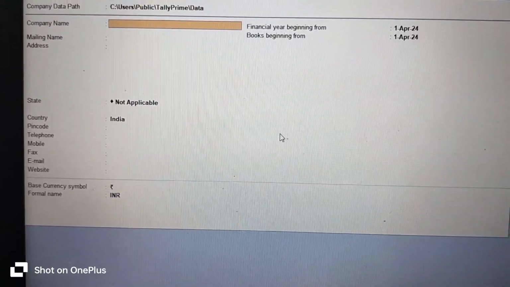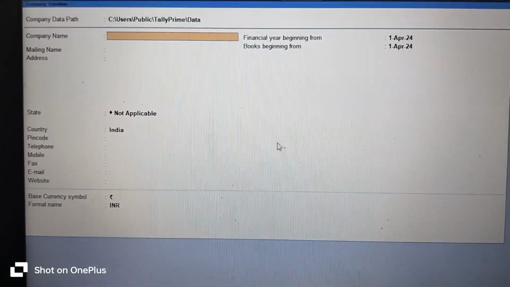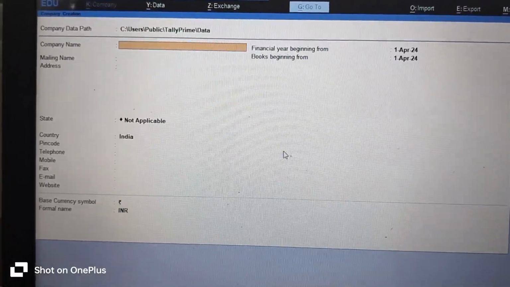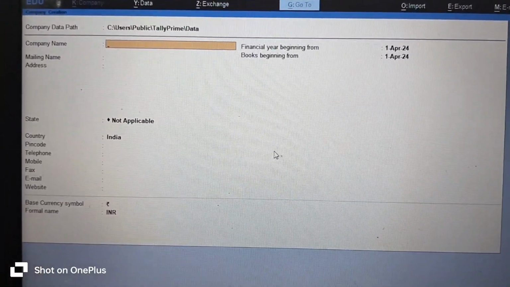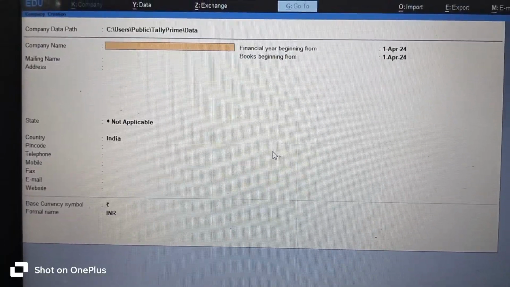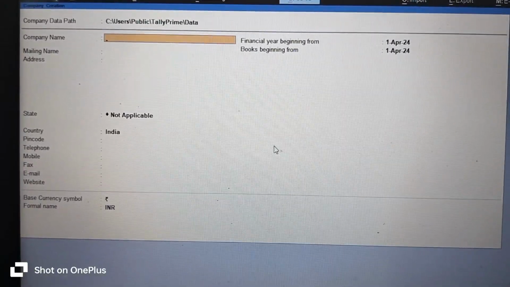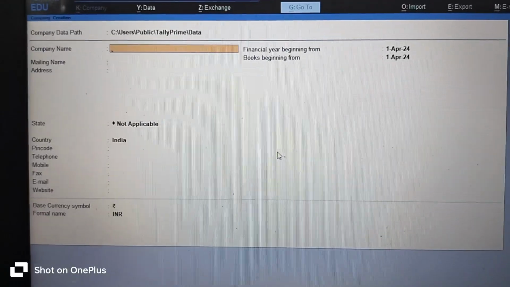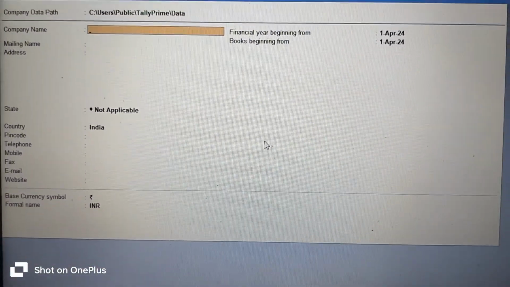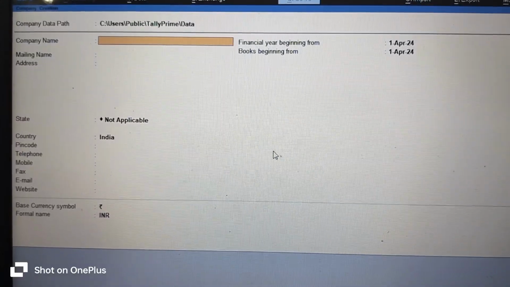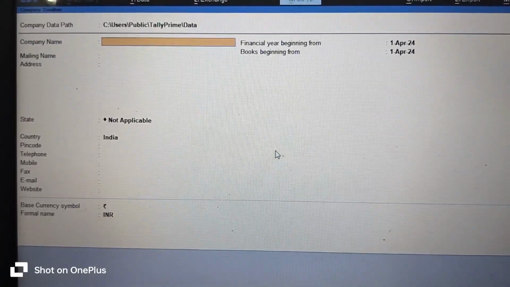And for companies registered after 1st April, we take that date as the date of formation, or books beginning from, or financial year beginning from. So for companies formed after 1st April, the financial year will be shorter than 12 months.